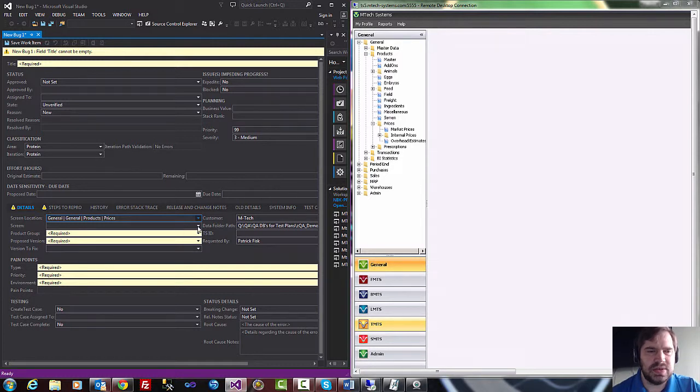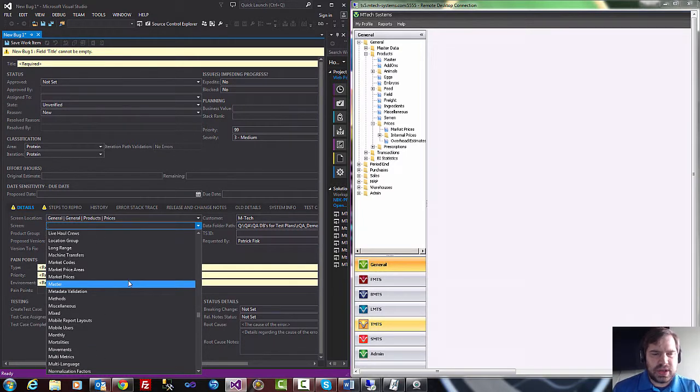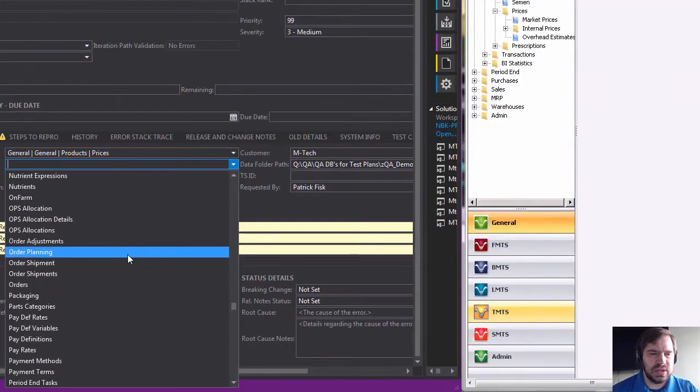Okay, now screen. So my screen is overhead estimates. So I can tell you that because this is a development build and not a fully implemented feature yet, overhead estimates is not in this list.